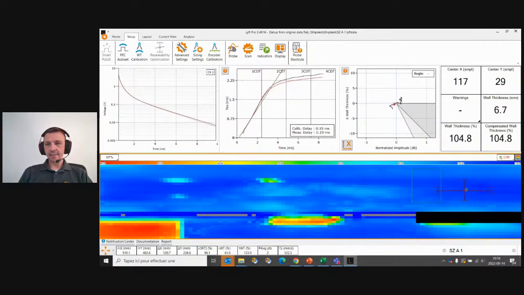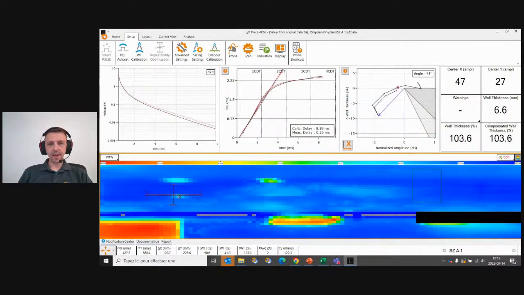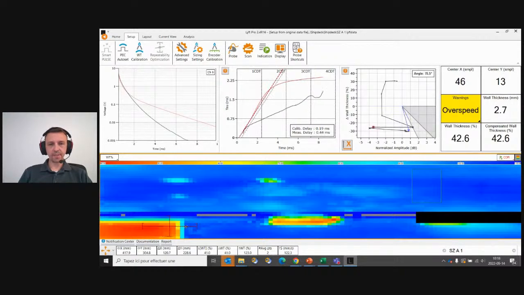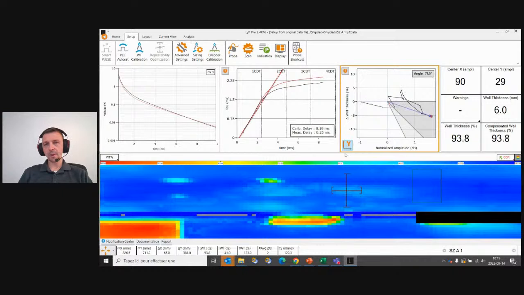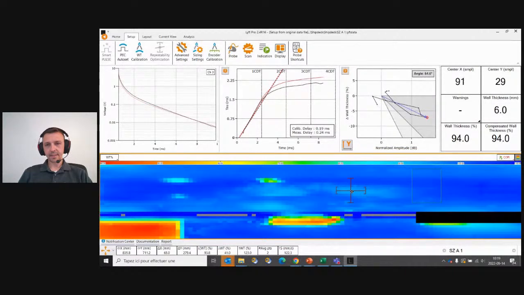Now let's look if we have any special feature. We expect to see defects, a small defect, a larger defect on the bottom. But here we have some wall loss that was unexpected. So let's see what we have. I will use the Perm tool to assess this feature by moving in the X and Y direction. And as you can see, this indication has a signature that is typical of a false positive indication.